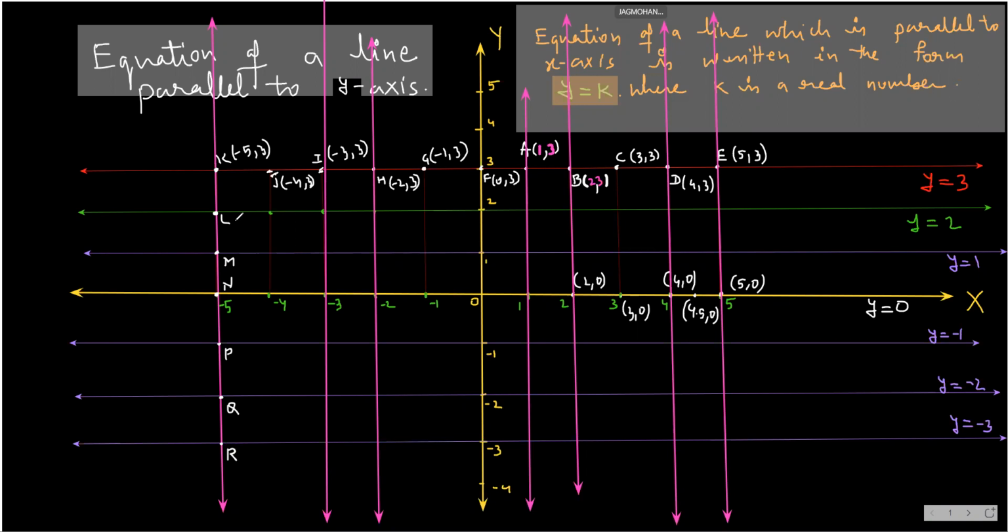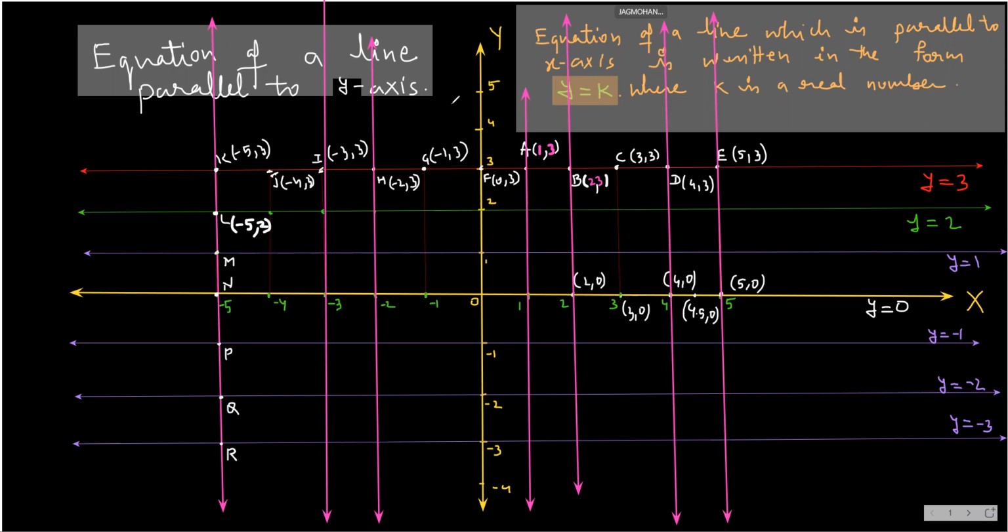So here I write the x coordinate of L, which is -5. And what is y coordinate? Y coordinate is displacement along y-axis. The y coordinate is displacement along y-axis, and you know that is 2. The y coordinate is 3 here. The y coordinate is 1 here. The y coordinate is -1 here, -2 here. So on this line, I notice that y coordinate is changing, but the x coordinate doesn't change. So here -5, 2, -5, 2.